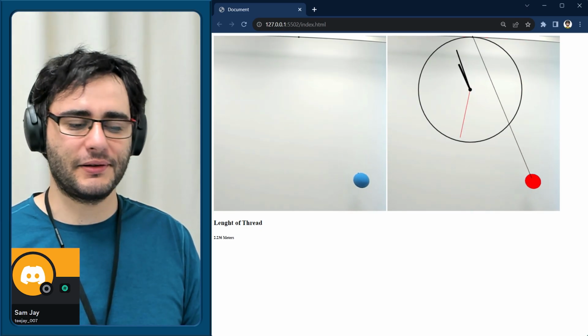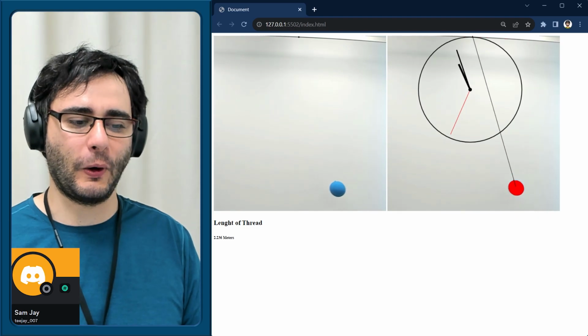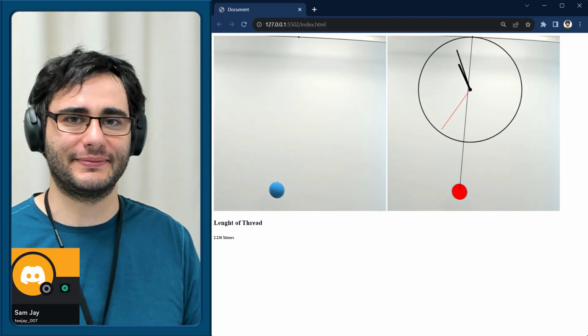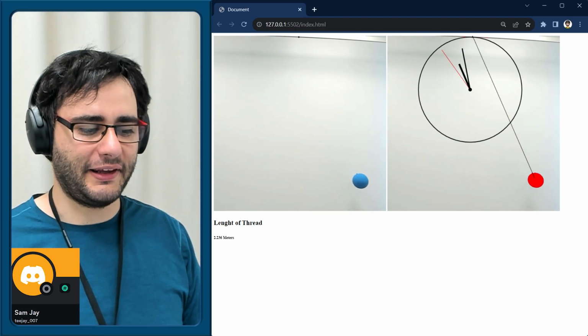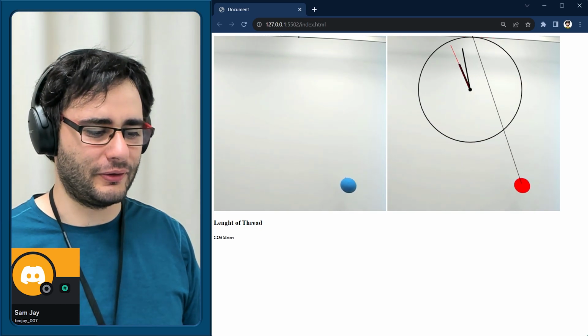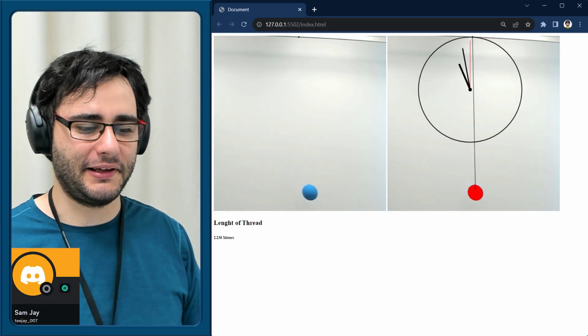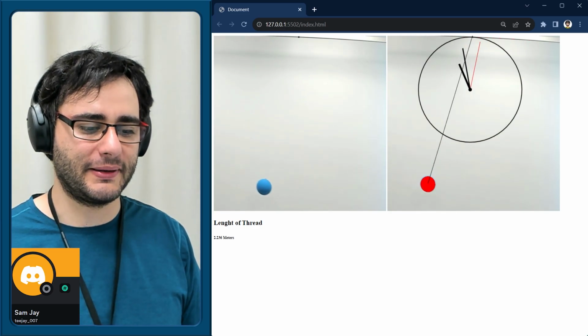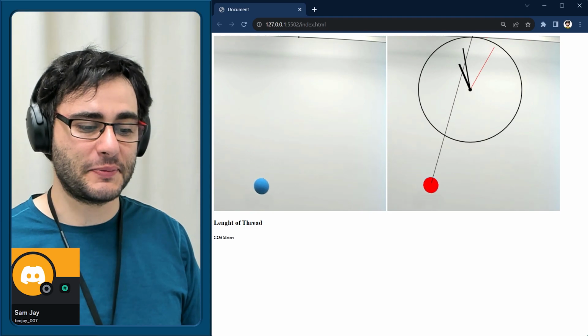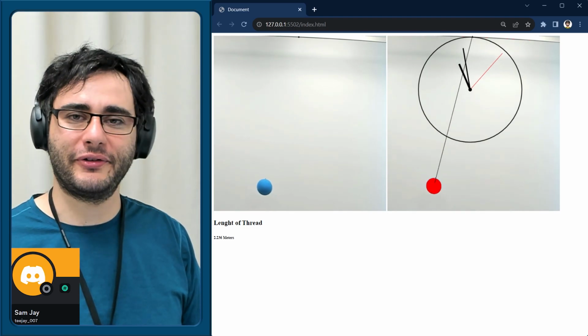Now, this is an interesting one. It displays a clock there, and this is the actual time. The length here is really, really overestimating it. And the effect is not just displaying the line here and the ball a different color, but also making this pendulum go on forever, seemingly.